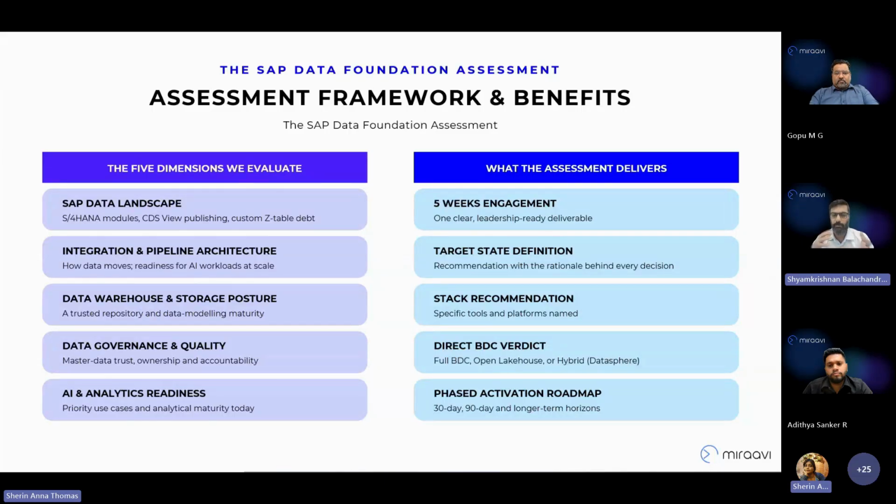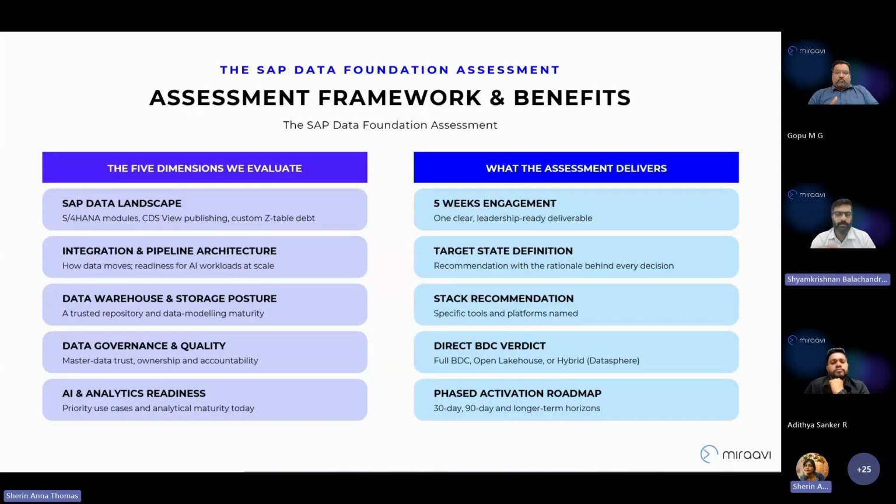Sometimes it is going to be completely on the other side. It's on the open frameworks, which could be a lakehouse approach using Databricks or Snowflake or Microsoft Fabric, whichever serves the organization better, whatever is adequate for them. Or we could end up with a hybrid model where BDC handles pulling data using SAP's Data Sphere. It gives you the right balance between SAP's governance and the views that SAP can create. And at the same time, on the other side of the platform, you have the open platform flexibility, open framework flexibility through the Databricks or the Snowflake option.